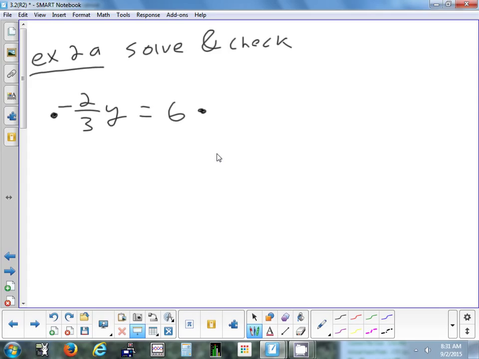I think you should flip it. I like what Gabe said. Flip it. So when I flip it, Gabe, what would it be? 3 over 2. Sweet. Negative 3 over 2. Nice touch. 3 over 2, and like I said, that's why I said don't get tricked by the sign.